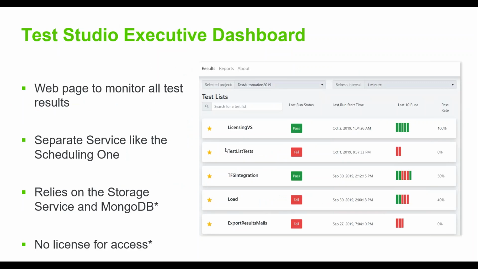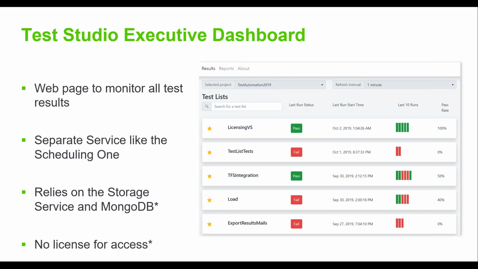And what's new with it is that first, I'm going to quickly go back a little bit and explain what it is for our attendees who are not aware. So think of the executive dashboard as a separate web page that you can access throughout your organization network.